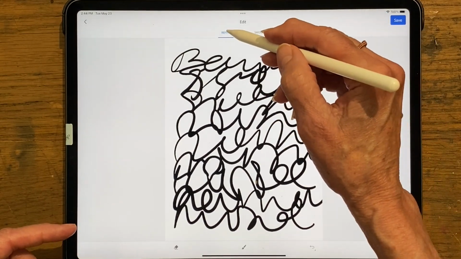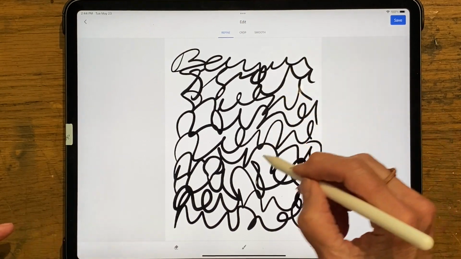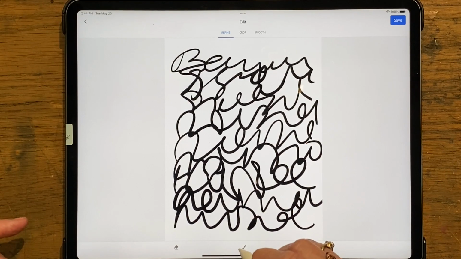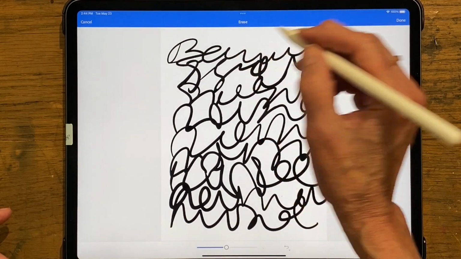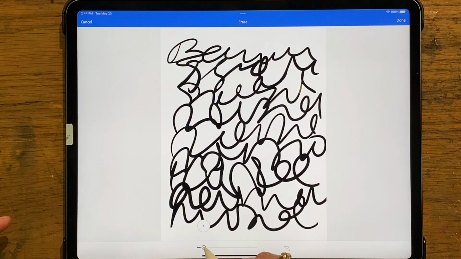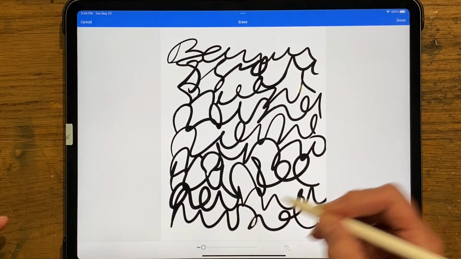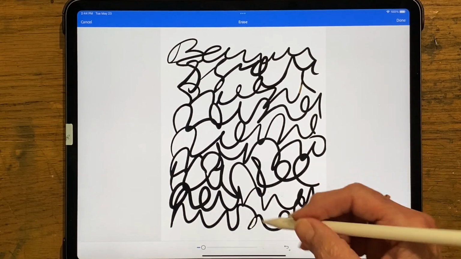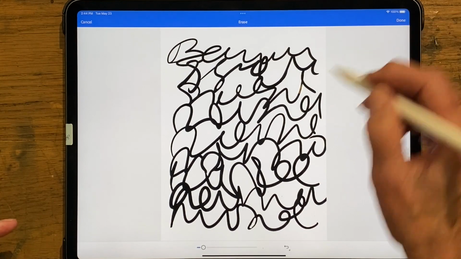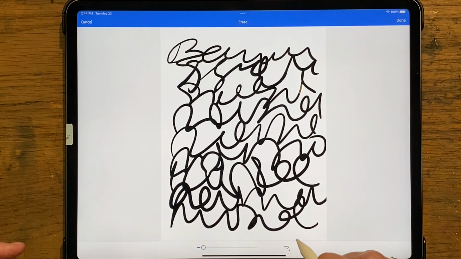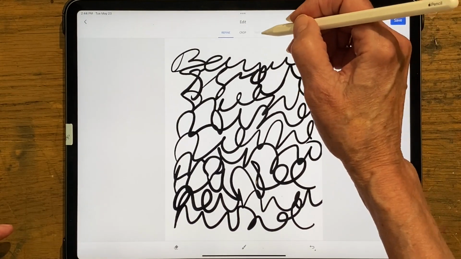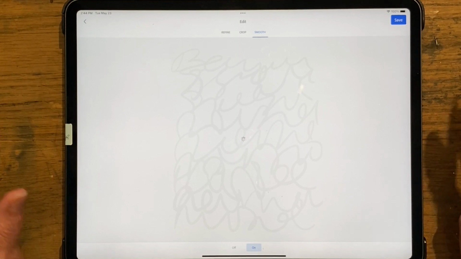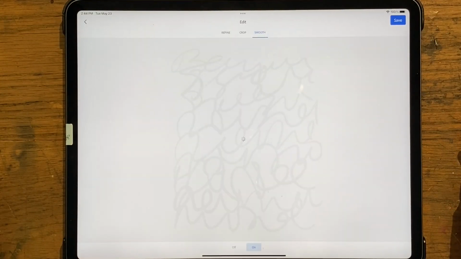Now you can refine this from here. If I see something here that I didn't see in Procreate, I can get an eraser and make it much smaller and maybe erase that there. It's easier to do it in Procreate. I think you have more control over your tools, but you can do it from here. So we'll go back and put that back. So you would go to smooth on, and it's going to smooth all those edges so they're not pixelated. So that'll just take a second.